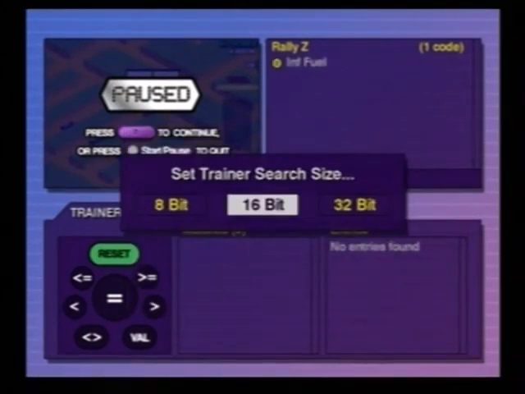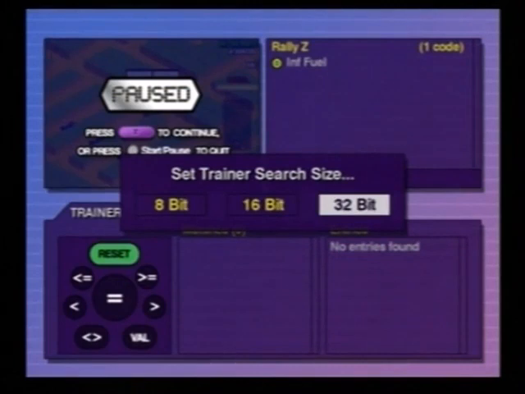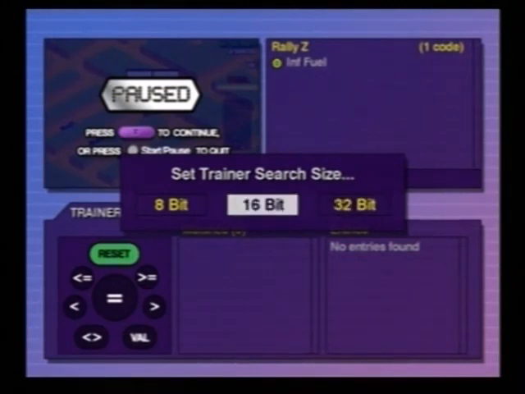The first choice we have to make is which type of memory we'll search. This can be either 8-bit, 16-bit or 32-bit, with the default value being 16-bit. If you're looking for a small value, for example the number of lives in a game, then you'd probably start searching for an 8-bit value because it's small. If you're looking for a higher value, for example a code related to your score, then you'd be better looking for a 32-bit value. Don't worry if you're not sure, simply use the default option, and if that doesn't generate the code you want, try again selecting a different option.